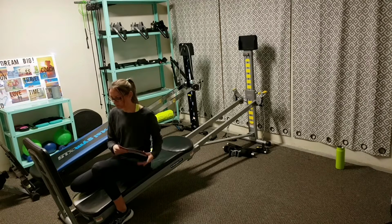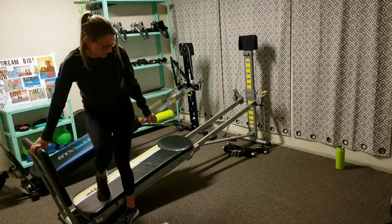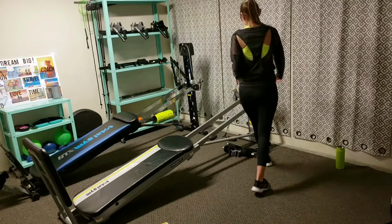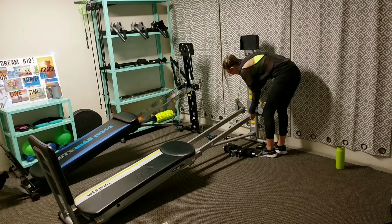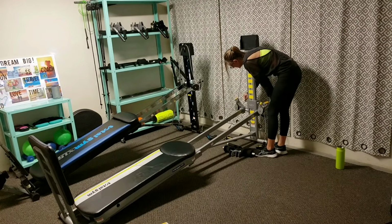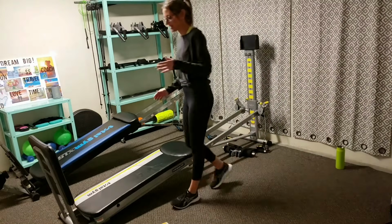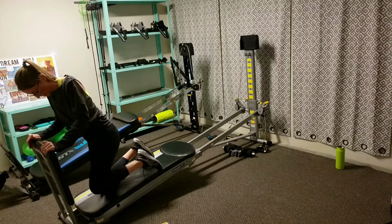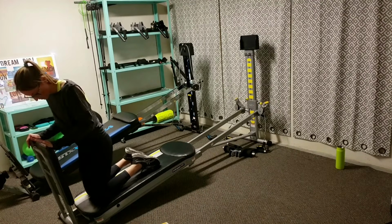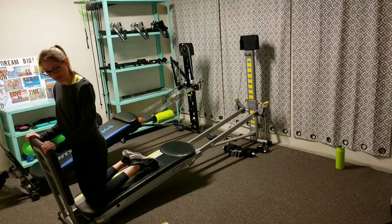This is a great one. So you're gonna use your squat stand. Again, I'm gonna go down low. I like to be pretty low on this one when I'm starting out. I'm taking mine down to a 3. If you want to stay where you're at, that's fine too. Again, this is just for beginners here at fresh start, right? So we're going to be sitting here on our knees, okay? Hands are on the squat stand.